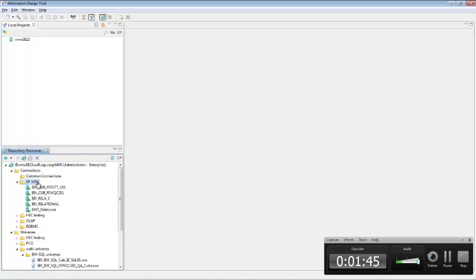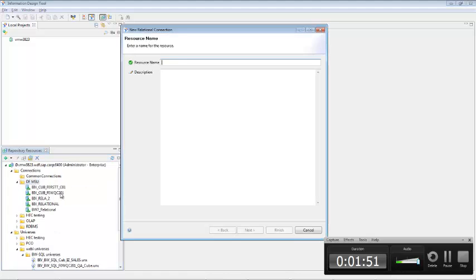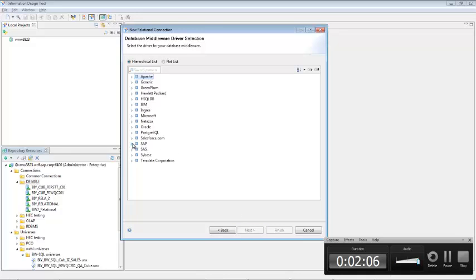Using multi-source enabled connections, as created under repository resources as opposed to local projects, engages the Data Federation Adaptive Processing Server on the BI platform.